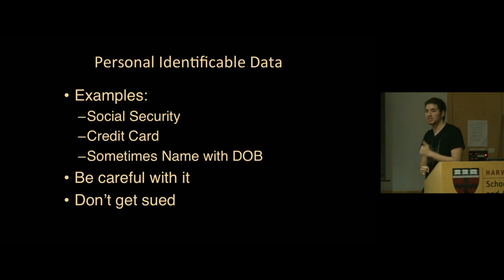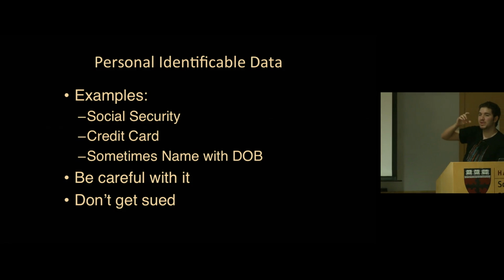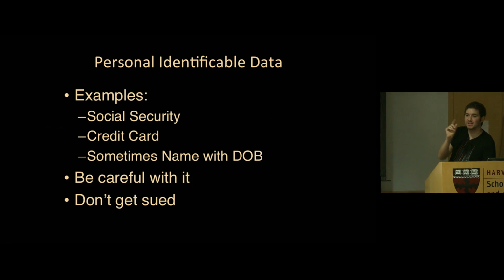And also personal identifiable information. So Social Security, credit card, that's pretty obvious, but sometimes people forget sort of the way it works is how much information do you actually need to find some one person, right? Someone did a study about this a way back, and it was like, if you have a full name, you can't find someone that easily, but what if you have a full name and their date of birth? Is that enough to identify someone specifically? What if you have their name and the street address that they live on? Is that enough to find someone?